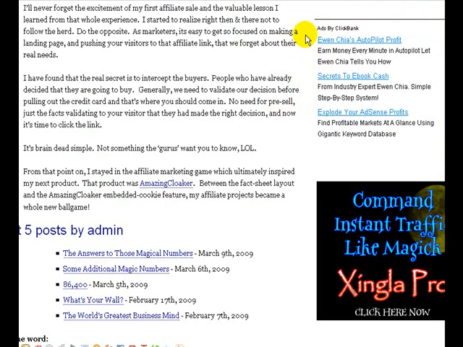So for example, your visitor happens to see Iwanchiwa's autopilot profit method here in the advertisement, and they click on it. It's going to take them out to the website for this product, and then if your visitor decides to purchase the product, then you will get the affiliate commission, because your ClickBank affiliate link is automatically embedded in these ads that randomly rotate every time a visitor changes pages in your blog or comes to visit for the first time.